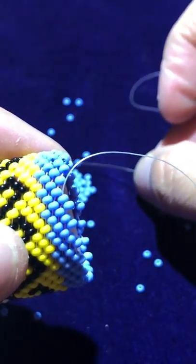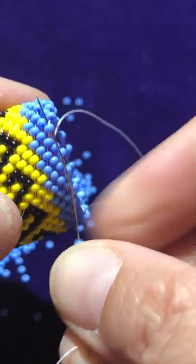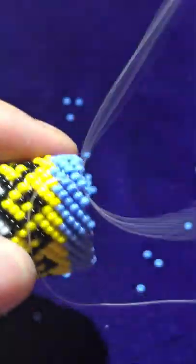Sometimes my hand gets a little shaky, but okay, so now I know that's the second row that I've just completed. So I'm just going to start the third row here.